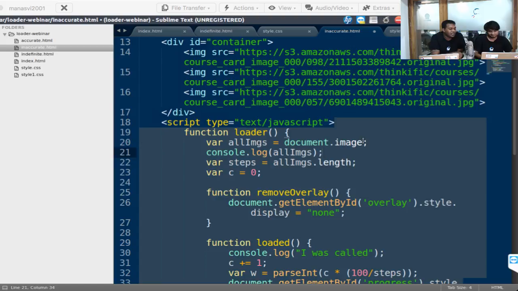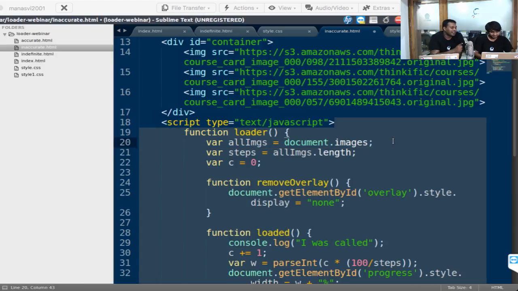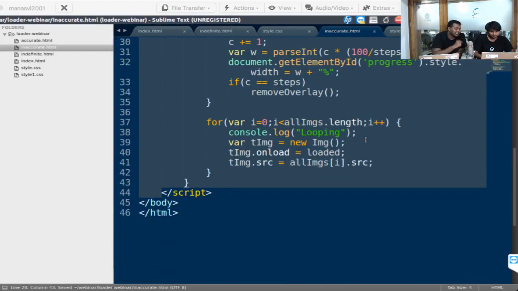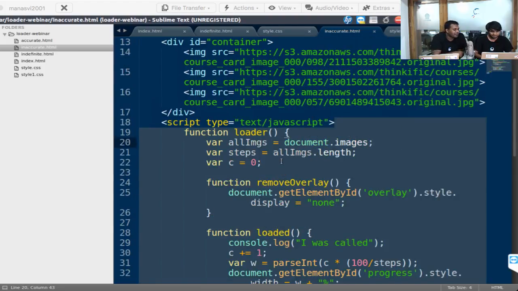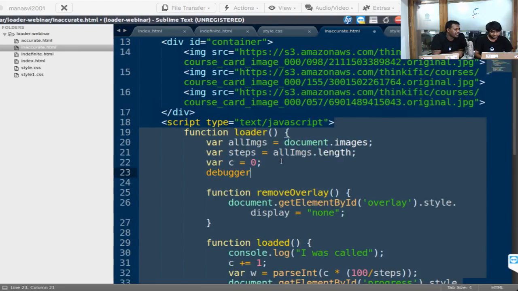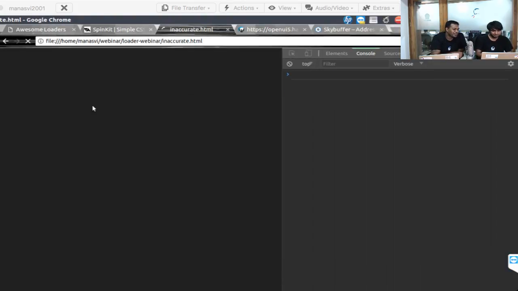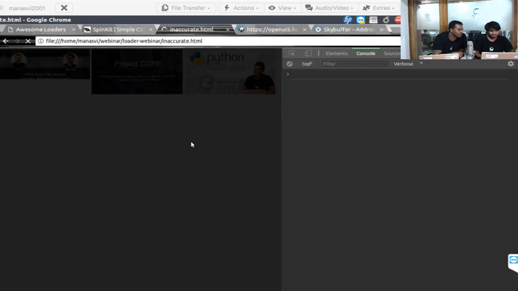Or what you can do is write the word debugger within the script itself. I suggest you write debugger and then try to run. This is the best thing you would know today if you don't know what debugger is. Now the debugging will stop at the exact position, and you have to go to the Sources tab.